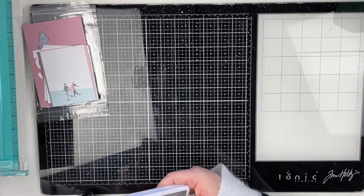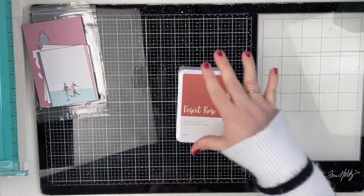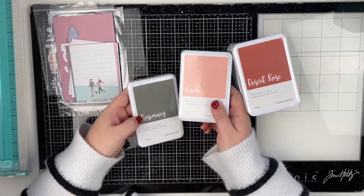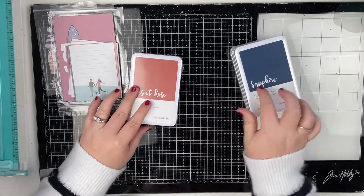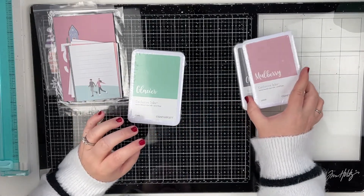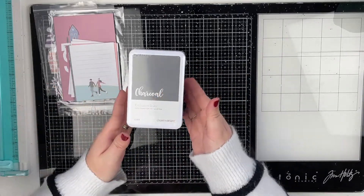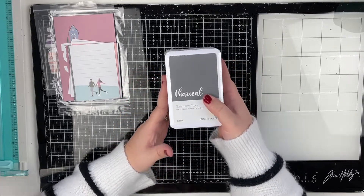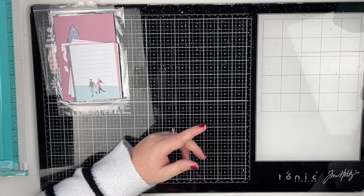Next, they sent me some inks — these are things that they sent me; I did not ask for any specific colors. I think they sent me colors that coordinate with this collection. So we have Rosemary, Peach, Desert Rose, Sapphire which is a nice navy, Glacier which is a beautiful aqua, Mulberry which I think coordinates really well with this collection, and then Charcoal. A lot of these coordinate with this collection, which is super fun. I do like Close to My Heart inks — I have some already, so this is going to be a nice addition.